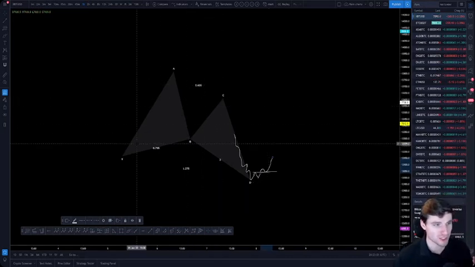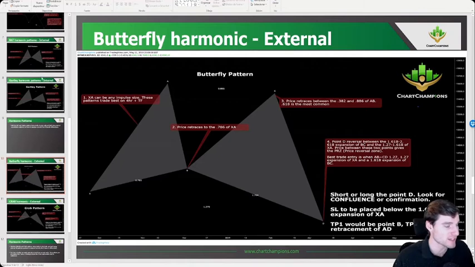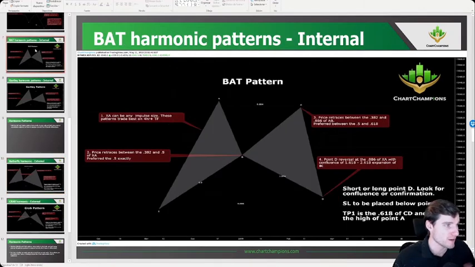Yeah, pretty much so. It should apply to all of the patterns. That obviously on the first impulse, well, I guess it's different. Let me run through them all quickly. Obviously from X to A here can be any type of volume, because it's internal consolidation. So on the internal ones, the volume is not going to be quite as important. Let's say you want to see an increase in volume from X to A, to make this very simple. From X to A, you want to see the increase in volume.